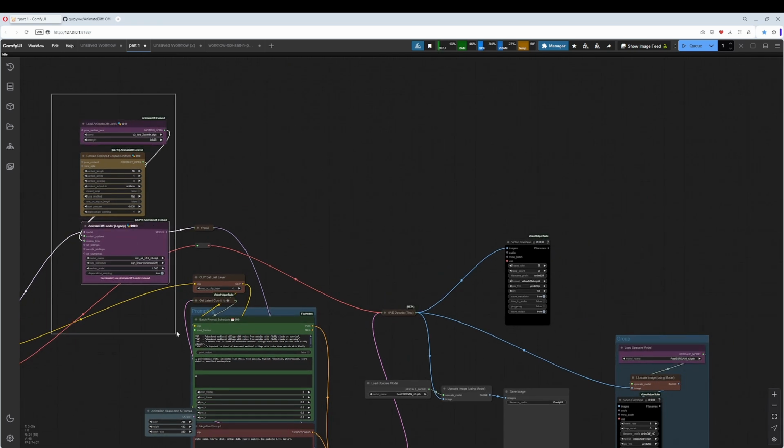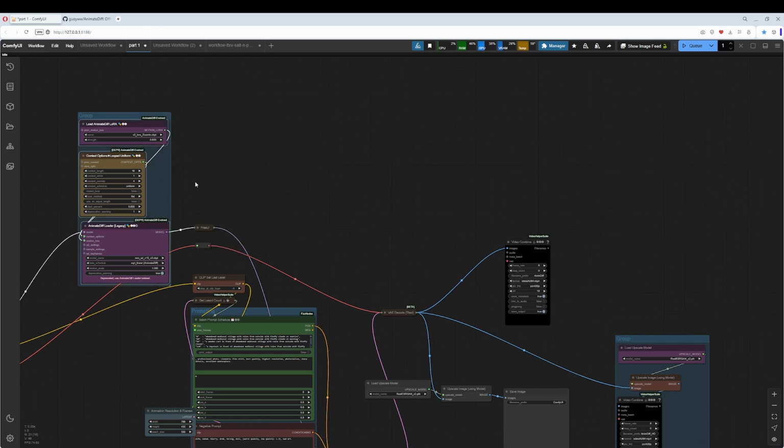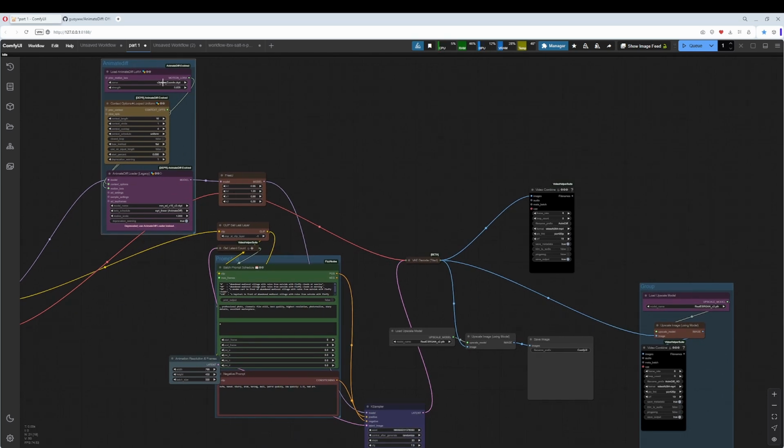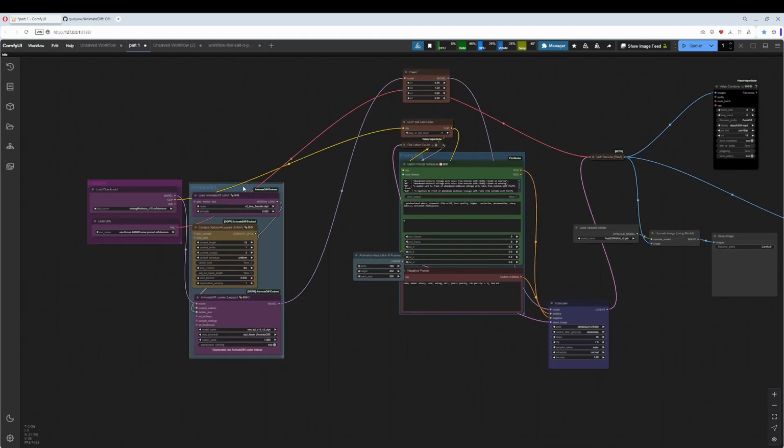So this is the next group, Animatediff, for selected nodes. Here we go. Here is another collapsed one. I will cover this one at a later point. So we have the Animatediff group.